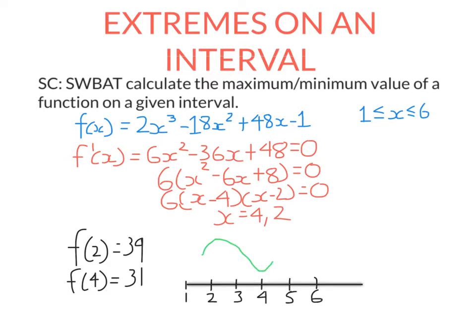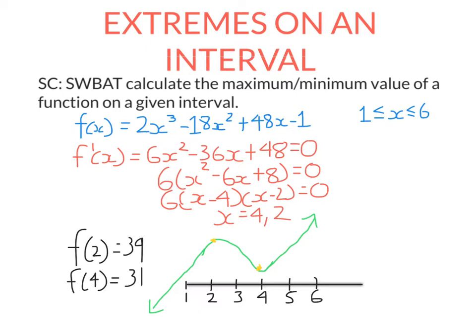The function's going to have this maximum turning point here at x equals 2 and a minimum at x equals 4. But what's going to happen after these? As x gets larger and larger, the function is just going to get larger and larger. As x approaches infinity, the value of this function approaches infinity, so it's just going to go on and on forever up there. And before this turning point, as x approaches minus infinity, the function just gets smaller and smaller, so it would end up going all the way down to negative infinity like that. This is just a rough sketch of this function.